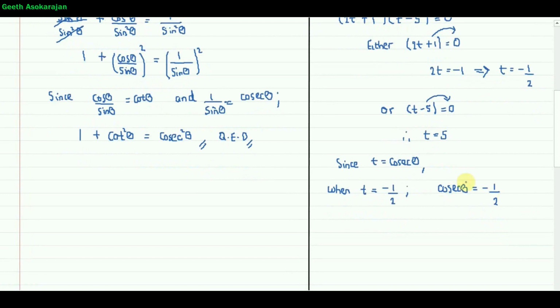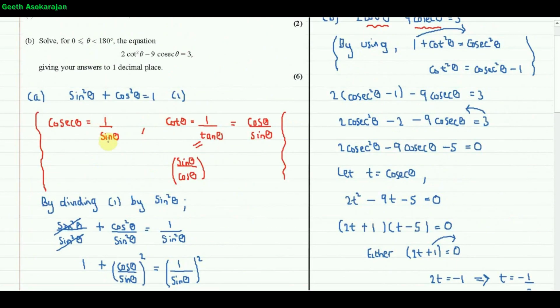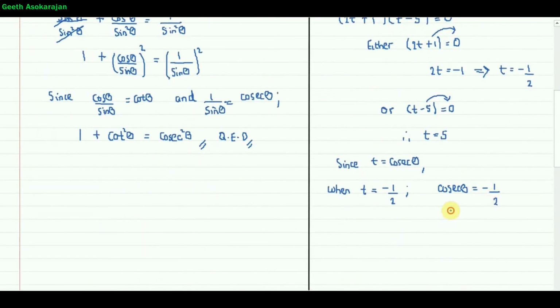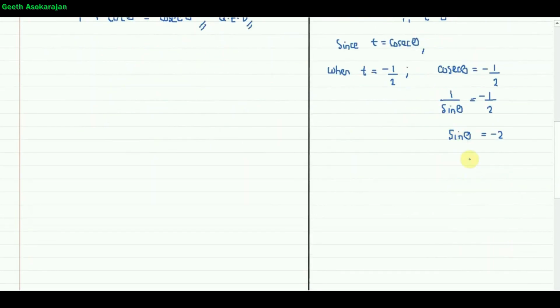Now, unfortunately, we don't have a cosec button. Well, I certainly don't on my calculator. But remember, cosec is the reciprocal of sine. So 1 over sine theta gives us cosec theta. So bearing that in mind, 1 over sine theta is equal to minus half. And if I rearrange this, we're going to get sine theta equal to minus 2. So that is one of the equations for theta.